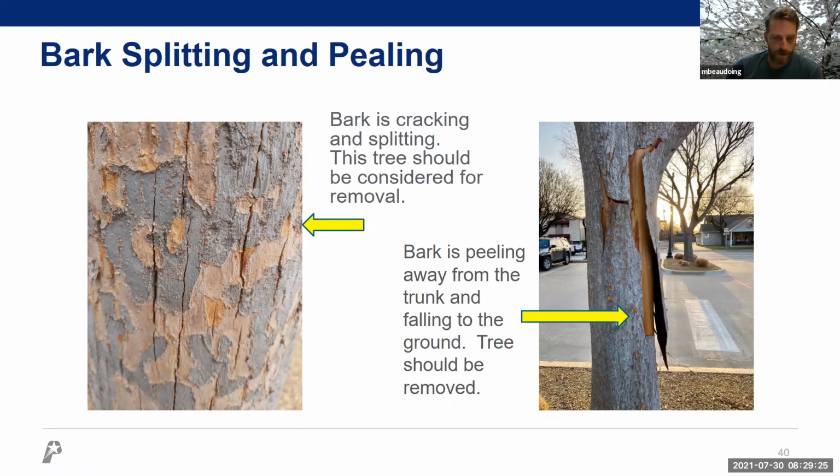We've seen a lot of damage to lace bark elm all throughout Plano. Other trees that have really thin bark are maple trees, and we've seen some damage on those. But most of the frost cracking we've seen has been on lace bark. And we've seen some bark peeling as well, not quite as severe as the actual bark here. But we are concerned that some of these trees might not make the summer when we start getting into the 100-degree days of August and September.